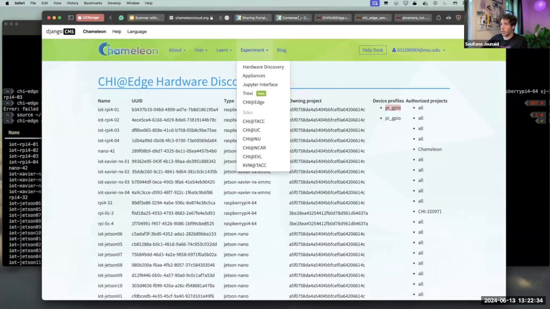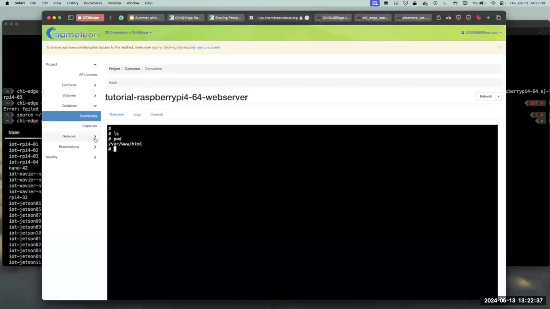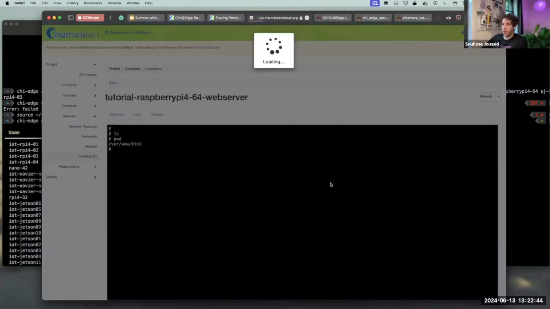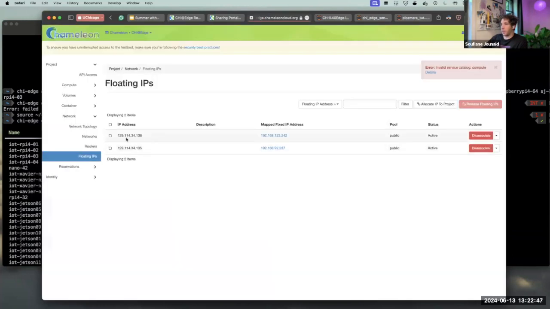I can demonstrate that really quick. When we send that command, if we go over here to the network tab and then floating IPs, you will see that we have a few floating IPs here. I think the 138 was the one that I reserved, and it was automatically mapped to the private IP of our container. This is the IP that signifies our container. Okay, so that's how it works. It works the same way as bare metal. Oh, okay. Yeah, because in bare metal, I think you need to first lease a floating IP and then use it.